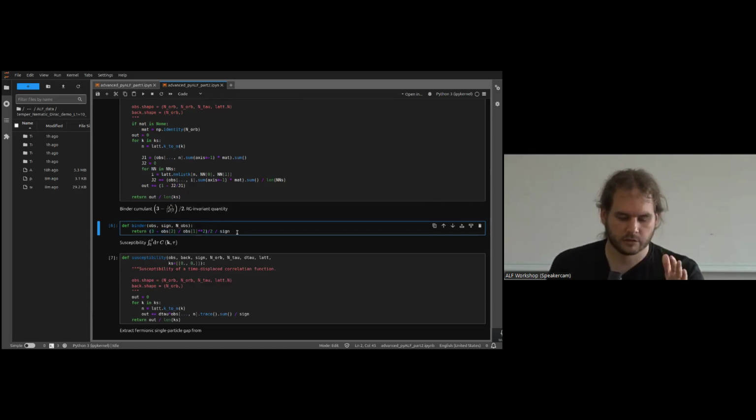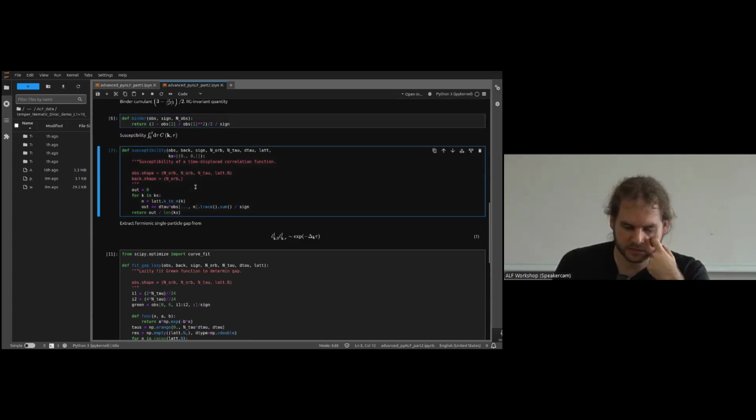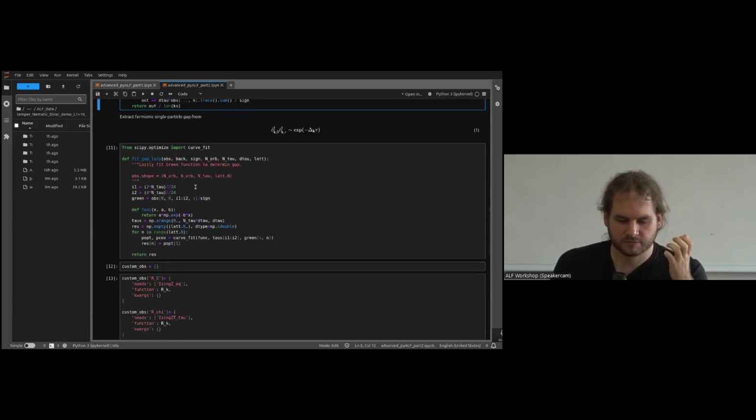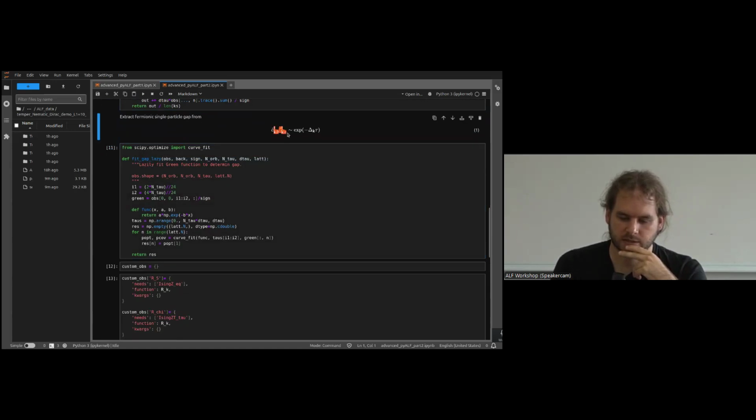Of course, now we only have the functions. Something similar we can do also for the susceptibility, or to calculate the fermionic gap out of the time displaced Green function. So here's the time displaced Green function for high temperature.